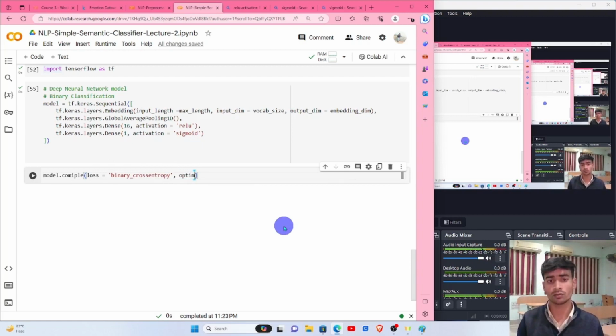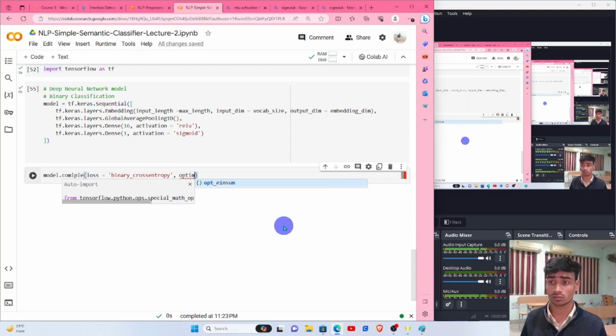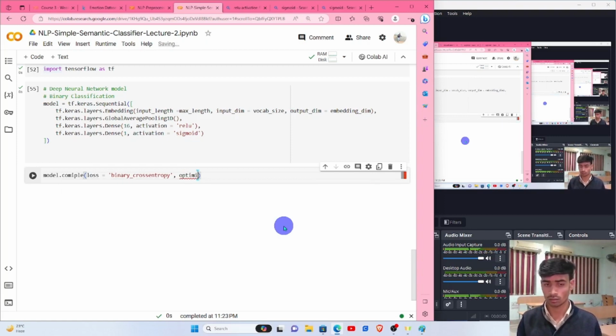Okay, after that we can use optimizer. Optimizer we use to update the values. In optimizer, there are a lot of optimizers. There is SGD, stochastic gradient descent, and there is Adam also. We are going to use this Adam. Okay, now we can use metrics.